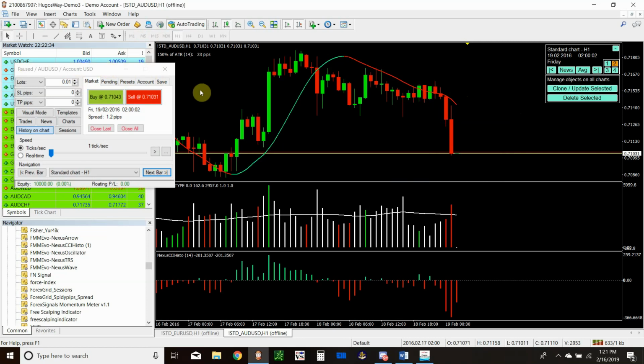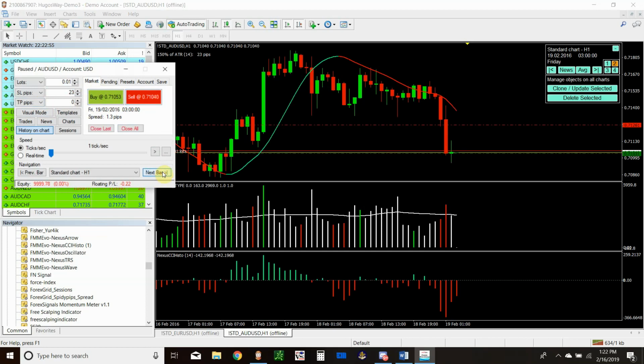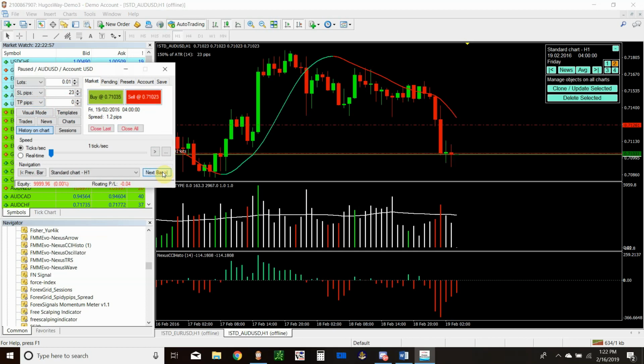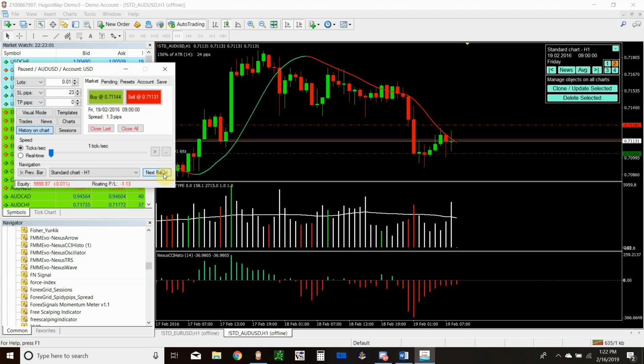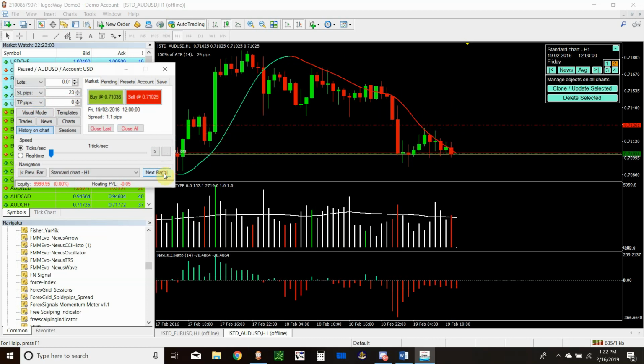we change it. Okay, so let's change our stop loss here to 23. And then take profit, we're going to leave at 0 because we're going to do it manually. So we're going to do a sell trade right here. Sell trade. There we go. Okay, so go to our next bar. Again, we're going to stay in until we get a change of this HMA.